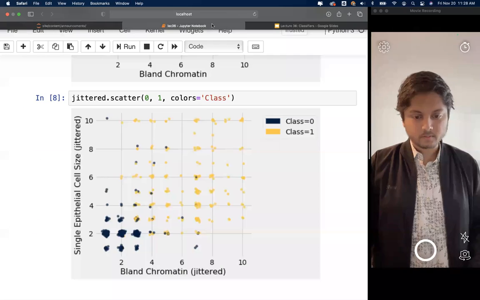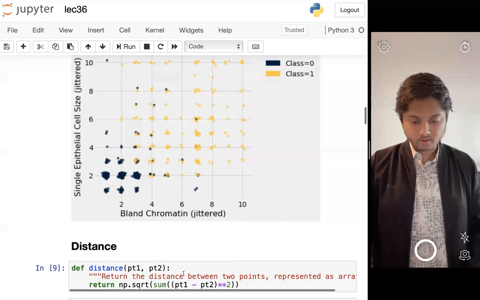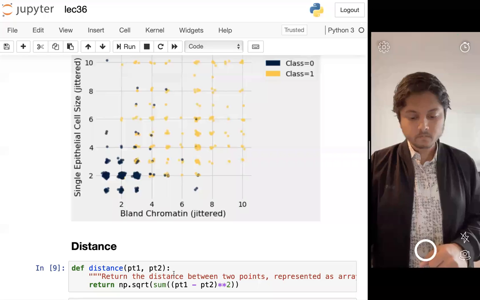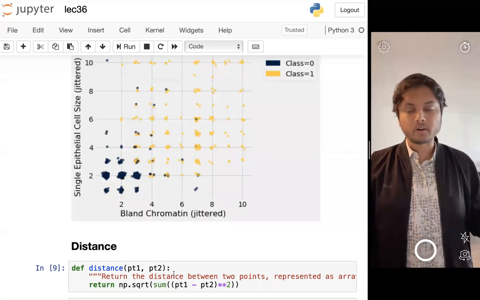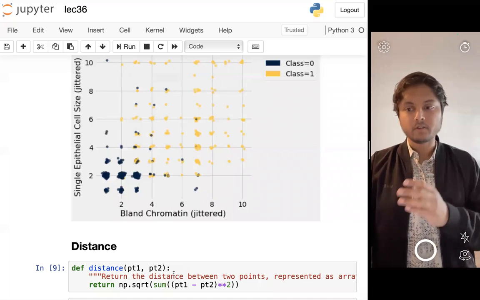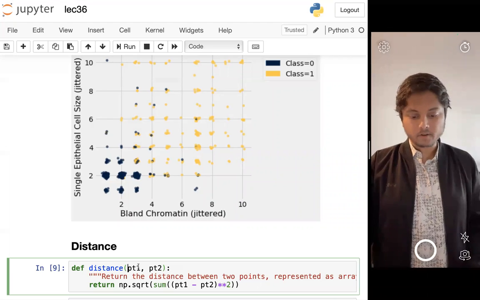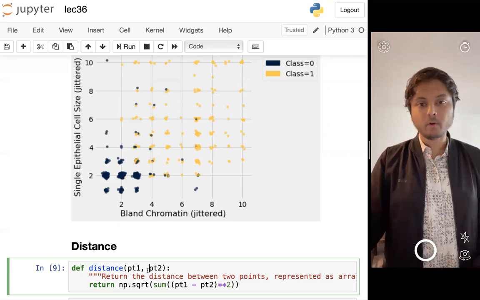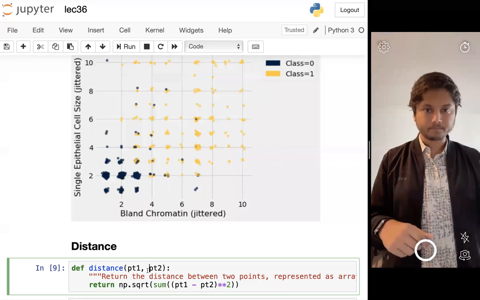So let's make a function to calculate distances. Here we have a function at the bottom. We're going to create this function to do what I just showed you in the formula, and it's going to do it on 2 arrays, because we're going to assume that we have all the attributes of our individuals in arrays, where each entry in the array is a different attribute about them. If we have all the attributes of one patient and all the attributes of another patient or point, and we want to know the distance between them, what do we do? We subtract each of the attribute values between the two, square all of them, add them up, and then take the square root.